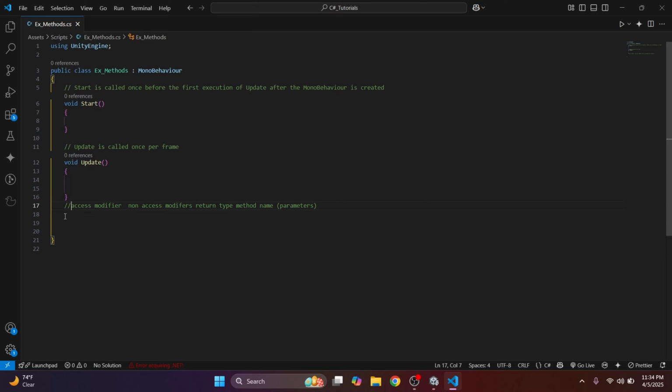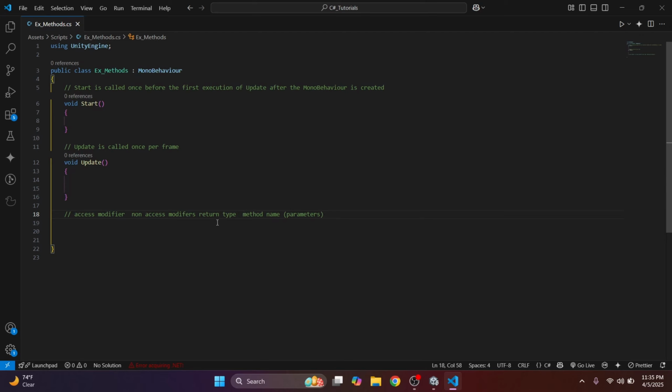Also let me tell you that this double slash, we use for comments. A comment is a non-executable part of our program, and we use it to understand what a specific line or a specific method is doing. So: access modifier, non-access modifier, return type, method name, and parameters.